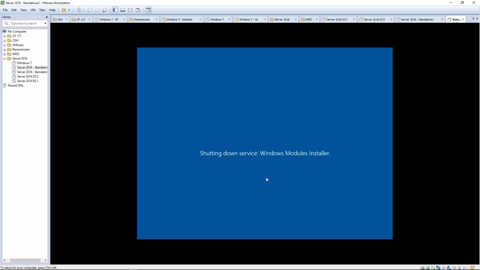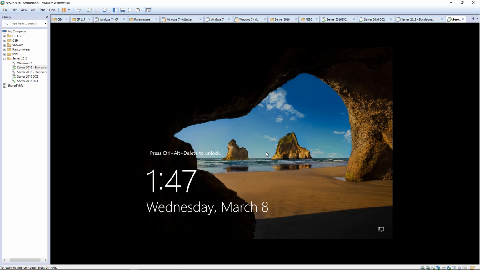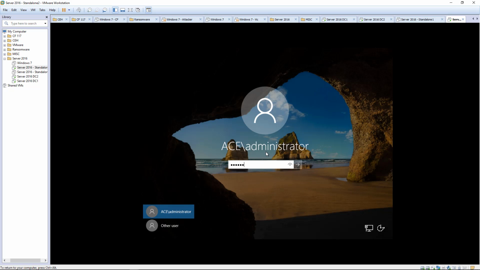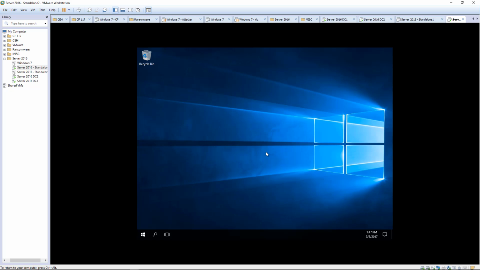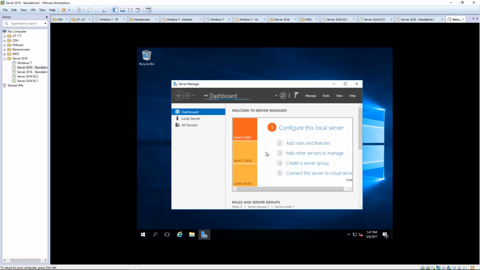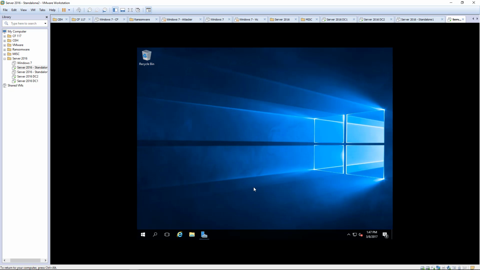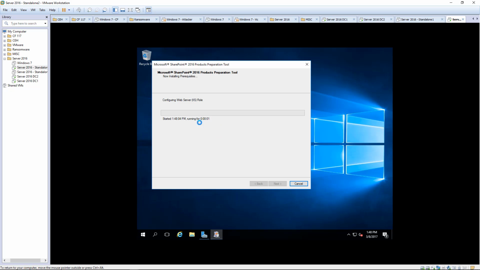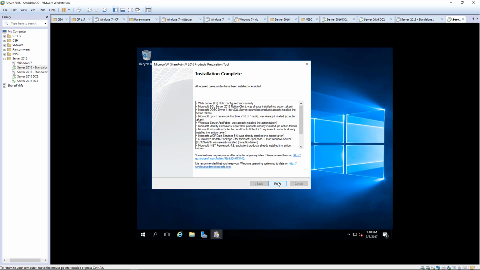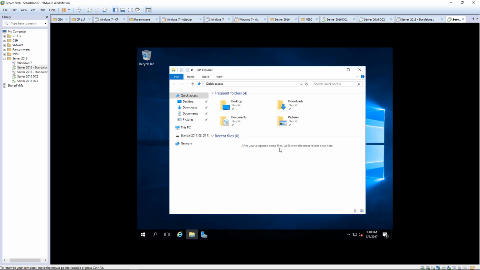Okay, so it needs to restart. When it restarts, it's going to go through that process again, installing whatever it did not install the first time. All right, I'm logging in. It's a tad bit slow, so you just have to be patient when it picks up. There it goes. It's going to go through the remainder of the installation process for the prereqs. All right, and it finished.